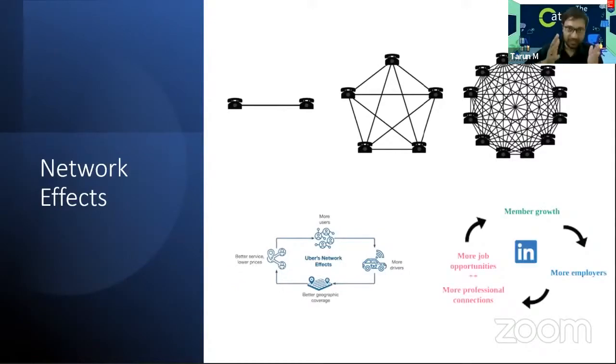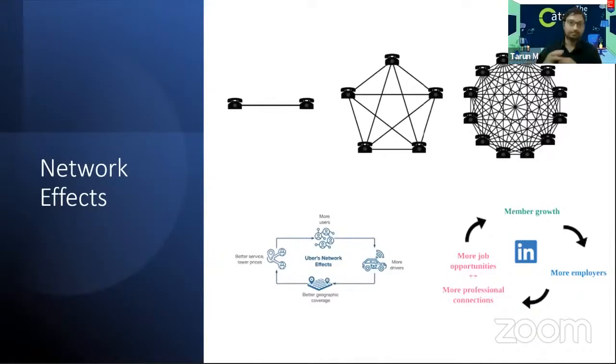Let's look at the next example of network effects, which is LinkedIn. More professionals adding in would make more connections among the professionals, and also bring in more recruiters or companies, and that increases the number of jobs, and attracts more professionals, and that continues. So here it is a multi-sided network effect, wherein more professional connections bring more professionals, and that brings recruiters, and then again the chain goes on. So this is called multi-sided network effects.